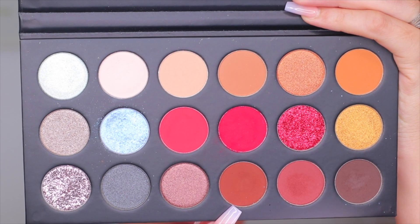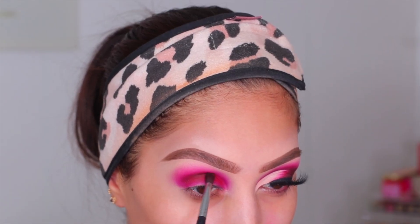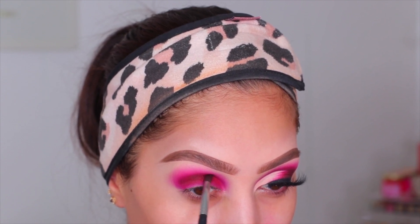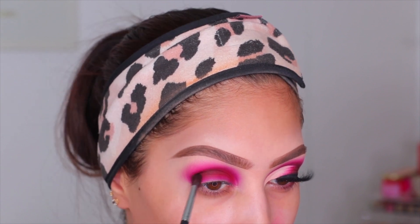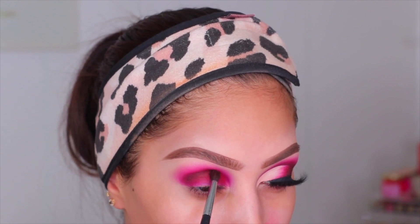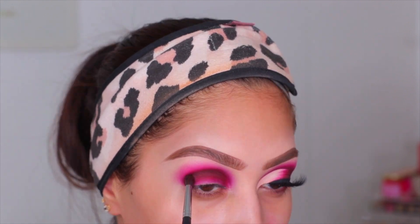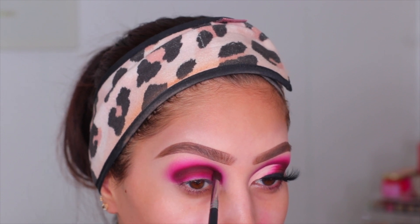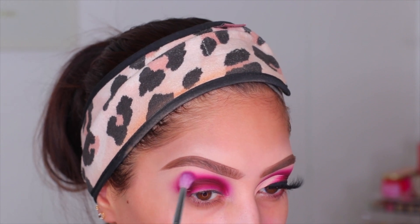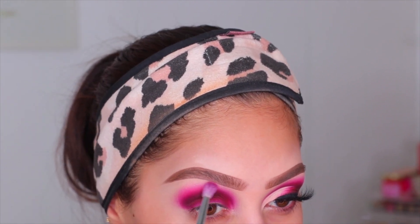Then I'm going to go in with that darker brown and the lighter brown, mixing the two together. I'm taking this on a small pointed blending brush because I want to be very precise with this color — I do not want to overpower the red. This is just going to give me the definition I want in the socket of my eye. I'm taking my time because I don't want it to go above that crease or eye socket. I applied this eyeshadow maybe five or six times to make sure you can really see it — I wanted this eye look to be super intense.